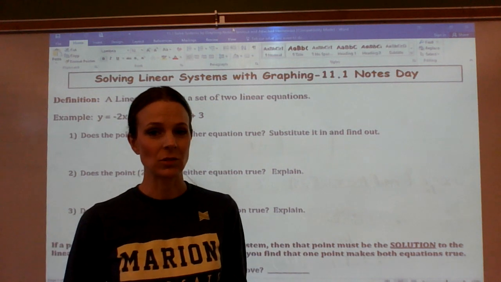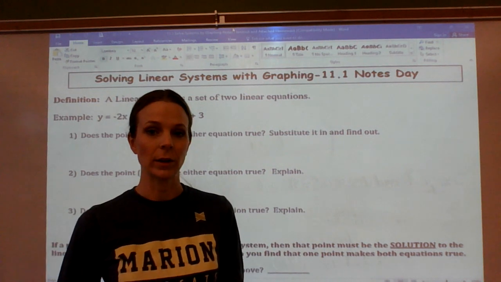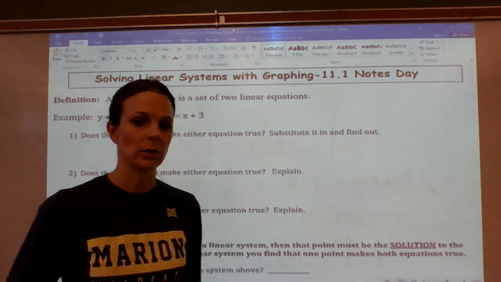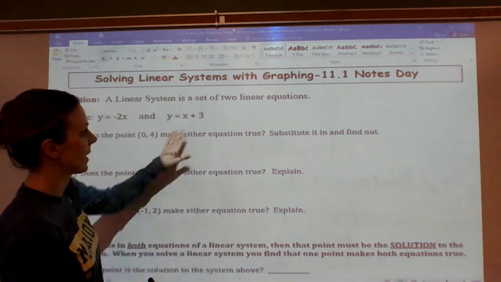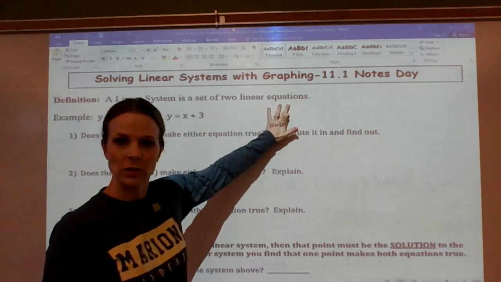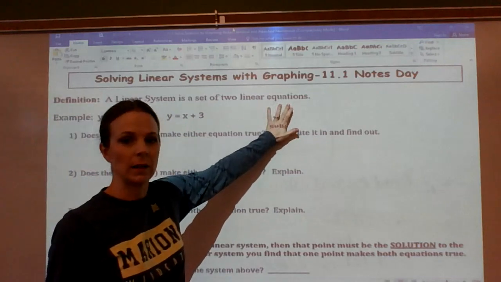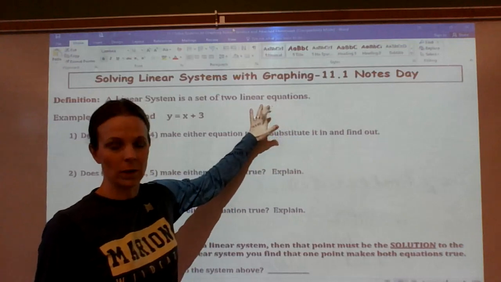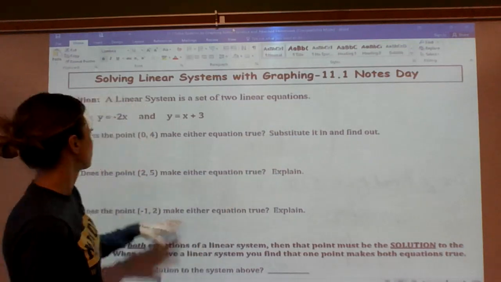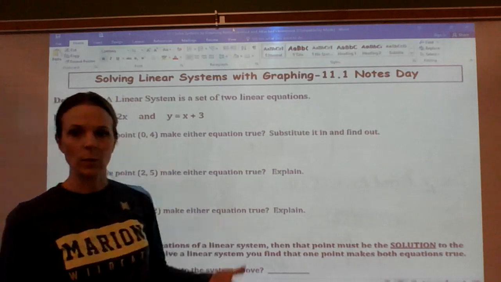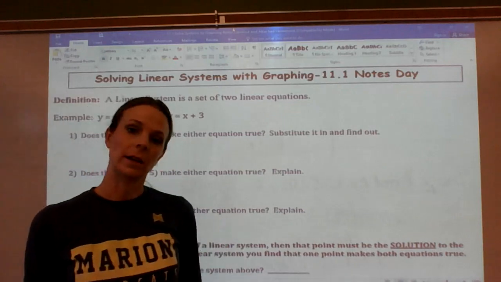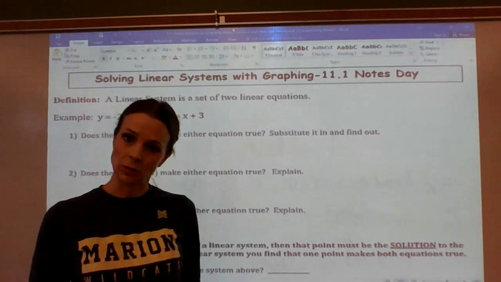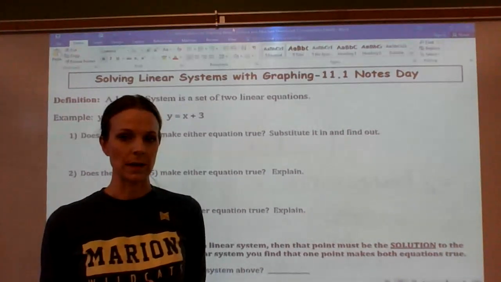So today's lesson should actually be a little bit easier and quicker for you guys to do when you're given a homework assignment. So we're going to start looking at linear systems of graphing, but this time it's just going to be equations, which means we aren't going to have the inequalities. And the word system just means that they're going to give us more than one equation. So the first thing that we want to do is, if they give you a point, can you plug it in and figure out if it's going to be a solution or not? Is it going to give you a true statement or a false statement?